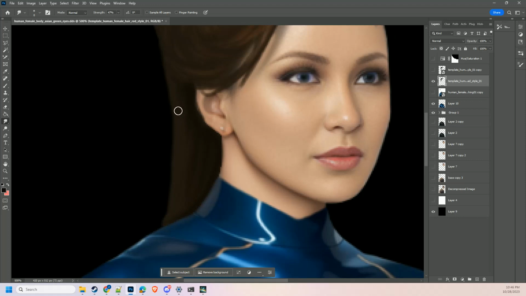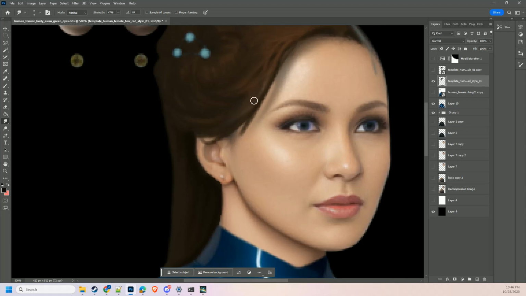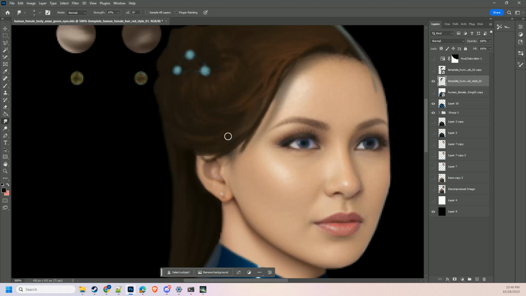As long as this is light and this is dark, Stable Diffusion is going to catch on, saying that's skin. We shouldn't be tampering with the skin in an odd manner. And it's going to just be working just fine.